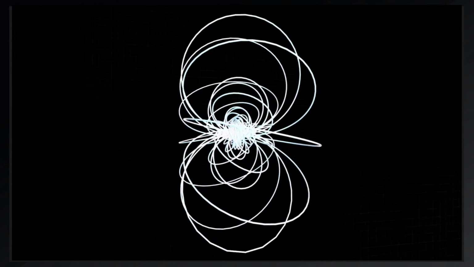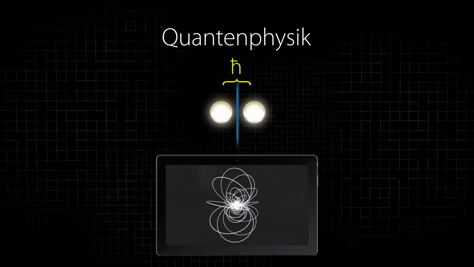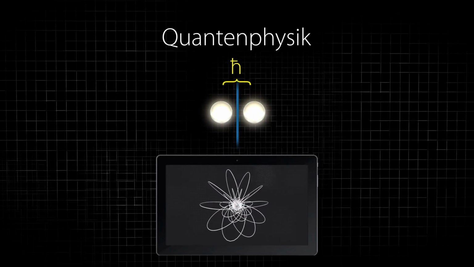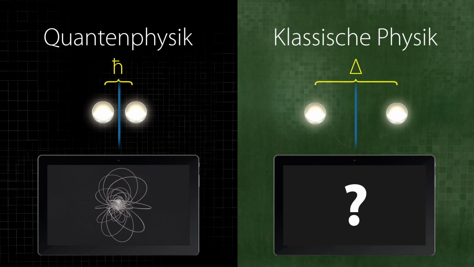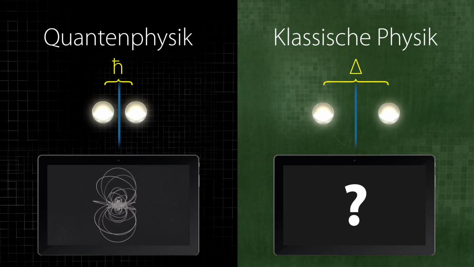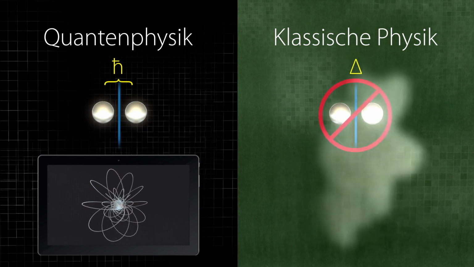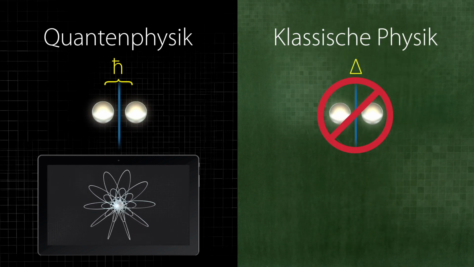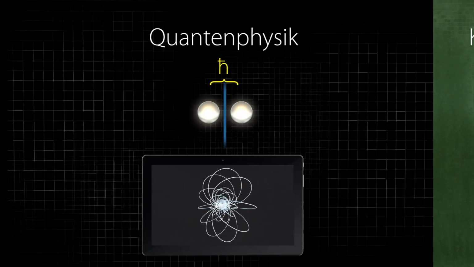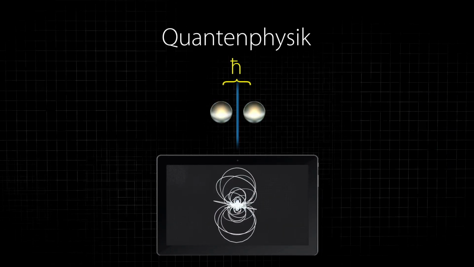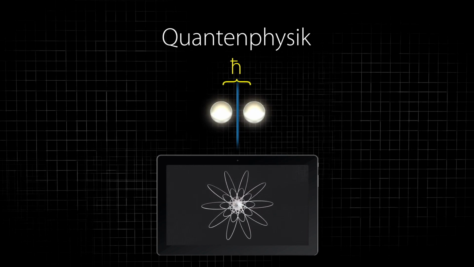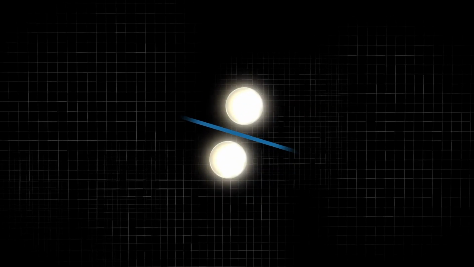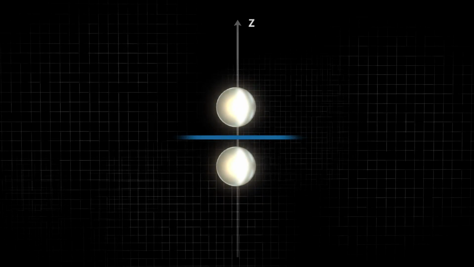In quantum physics, such a 4-dimensional state is possible because it cannot be directly observed and only has an indirect impact. In classical physics, such a state is simply not possible. This is because 4-dimensional vibrational modes that can be directly observed do not exist. The spin is the first and the most important example of a state that cannot exist in real space, and therefore represents a purely quantum mechanical phenomenon. What we are able to see is, so to speak, a projection into the real 3 dimensions.